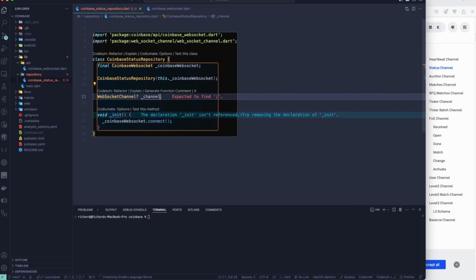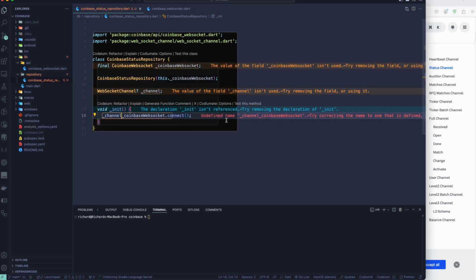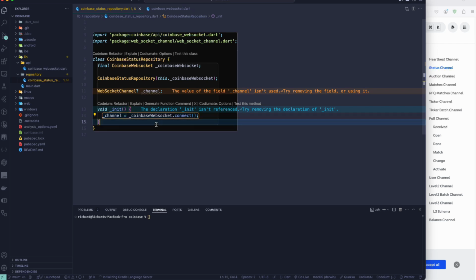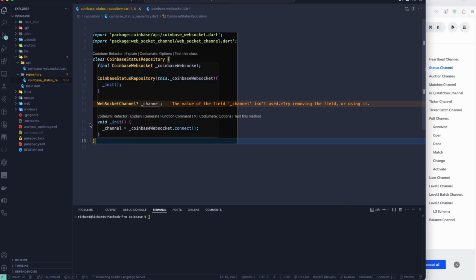Let's copy this, and that will be of this one. So that's going to initialize this one, and in the constructor I guess we can initialize the init method. So that's going to initialize our WebSocket.